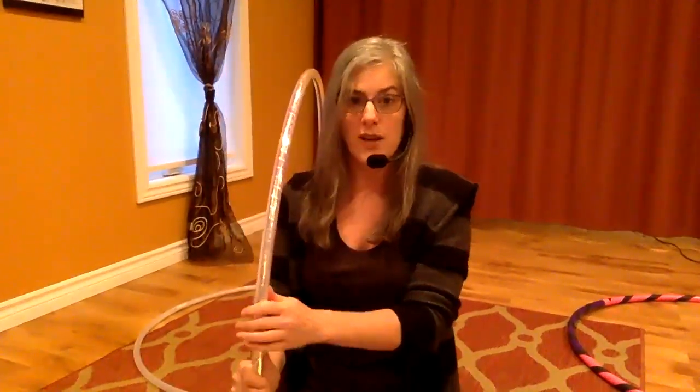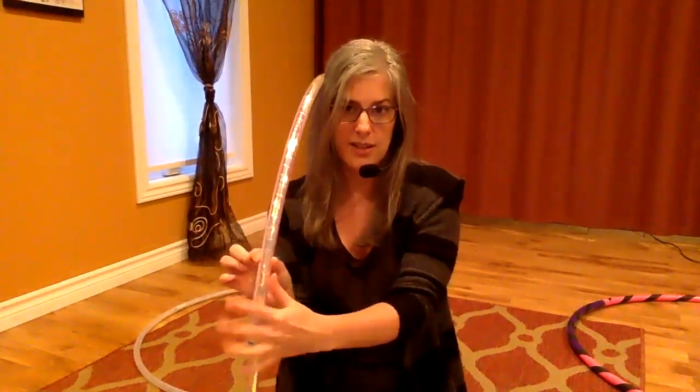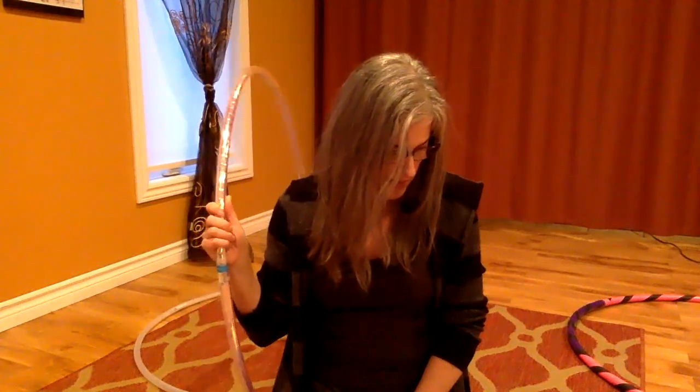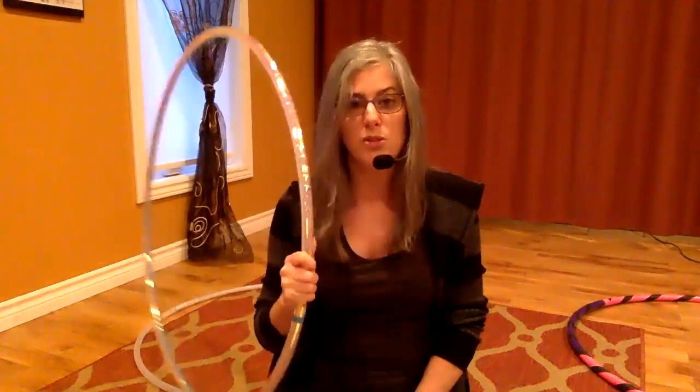And my recommendation for your first one is a 3/4 inch. So the thickness here, right there, 3/4 inch. And as far as the size goes, I wrote down, this one I think is 34 inches. I didn't know much about sizes when I ordered it, but now that I do, I did my research just to make sure it wasn't just me. It's not like I'm this superstar hooper. So I wanted to check statistically what it was.